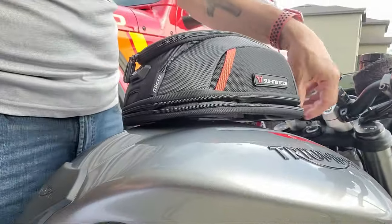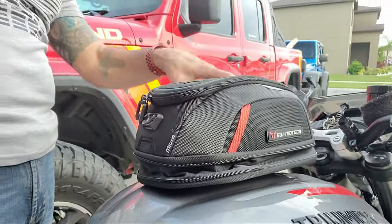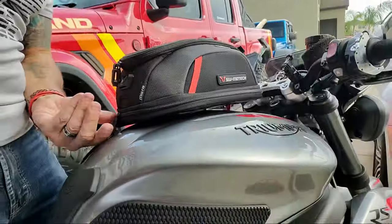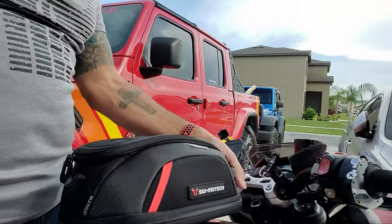And what you have is a taller bag. So the bag just got taller. If you need to carry something else in there, if you got a little bit more stuff, it gets taller. So it's a 2-in-1, and it's awesome. You know, a lot of bags do that. A lot of tail bags and a lot of tank bags are the same way, and this is no different. So it's pretty cool.